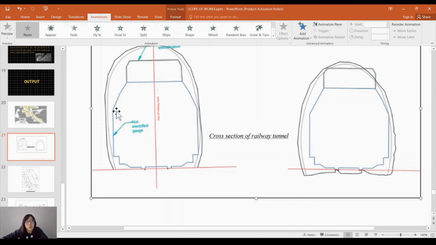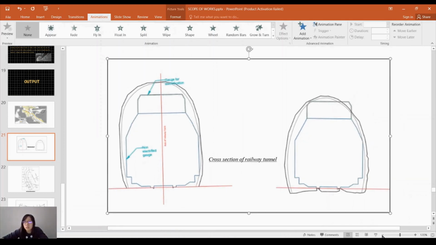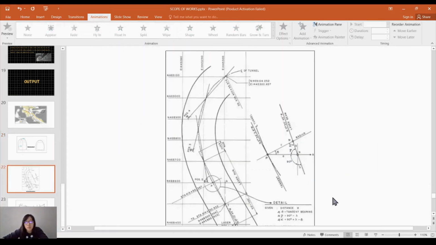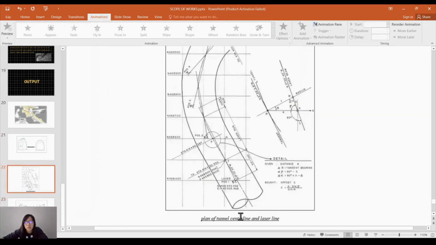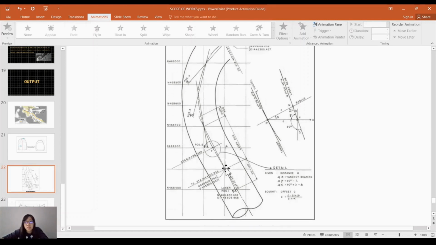This is our new speed train here, the cross section. You can see the plan of the tunnel, center line and laser line here.